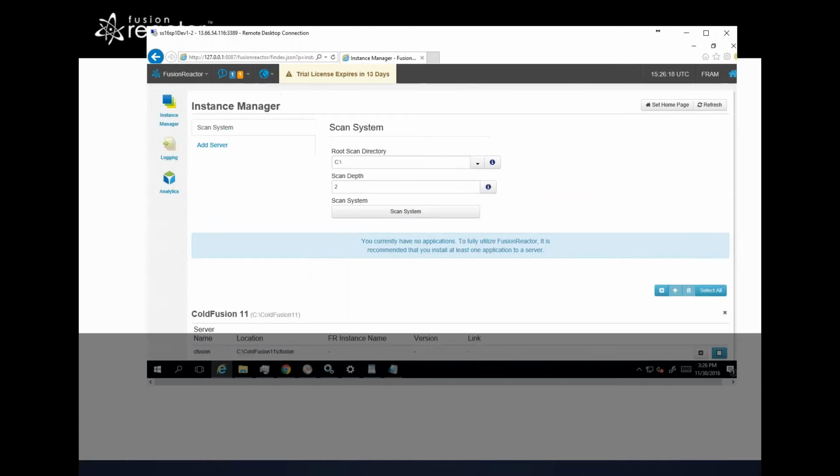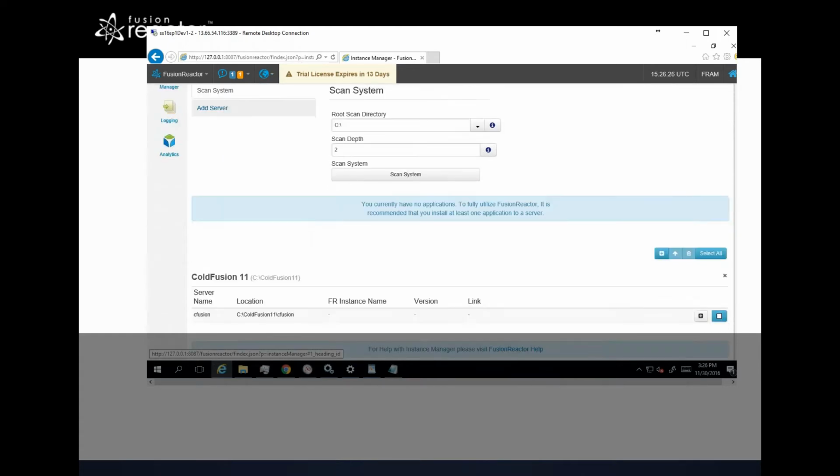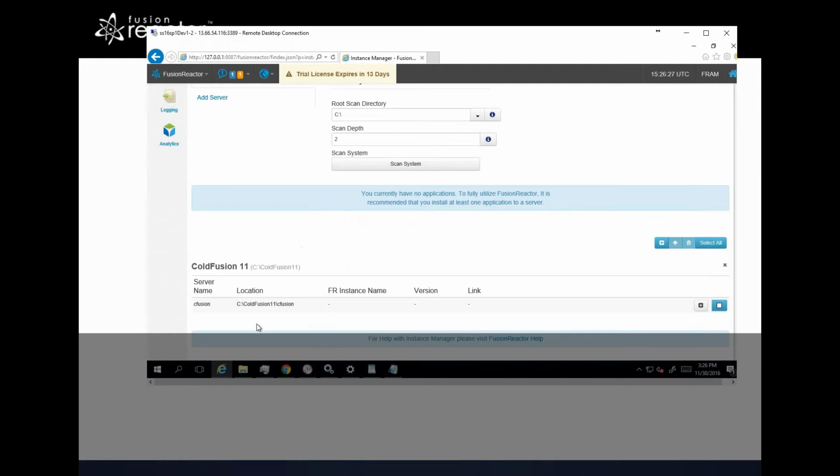It's going to find whatever can be monitored. And if there's something that I have that's not listed, I can also add it. And that's what I referred to earlier as another aspect of manual installation. So we'll come back to that in a minute. But here we are again.